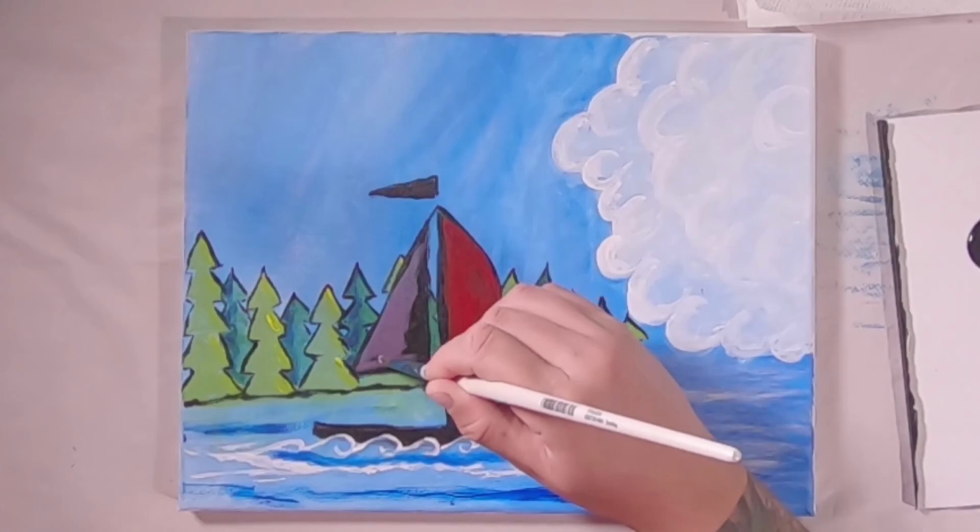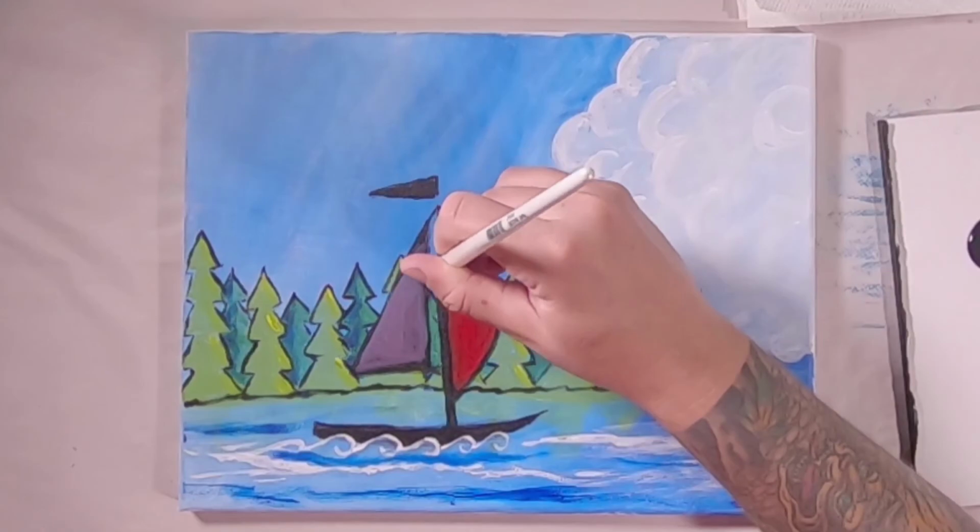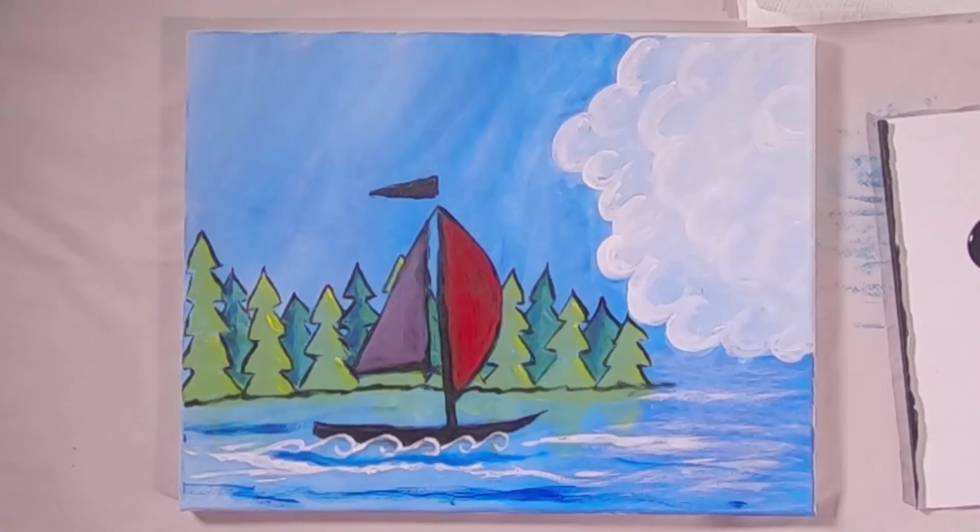If you don't want to use purple, use whatever color you want. Maybe orange would be good. And for orange, you'd just do red and yellow together. Maybe you just want to do another blue or a white sail. That's fine too. It's your painting, so you can do whatever you want. That's the awesome thing about painting. It's always whatever you want it to be.